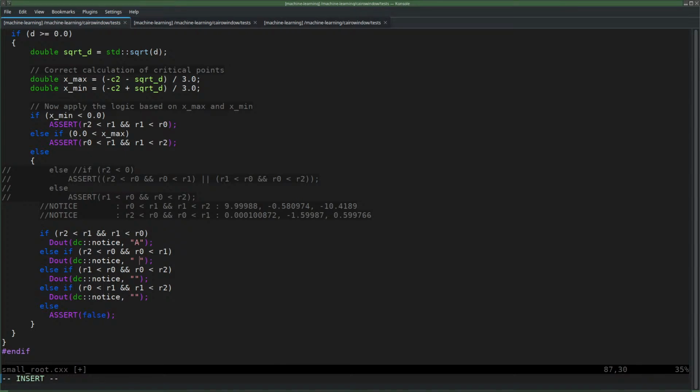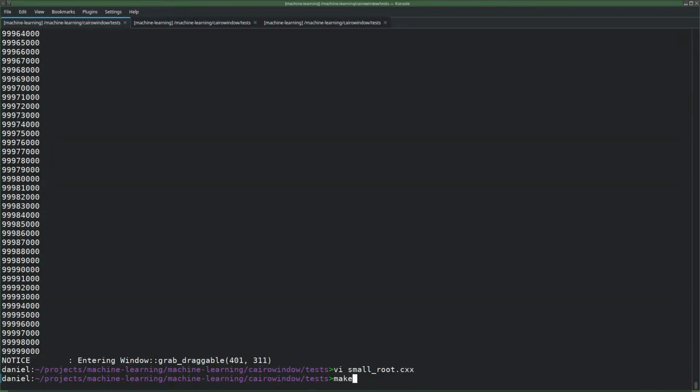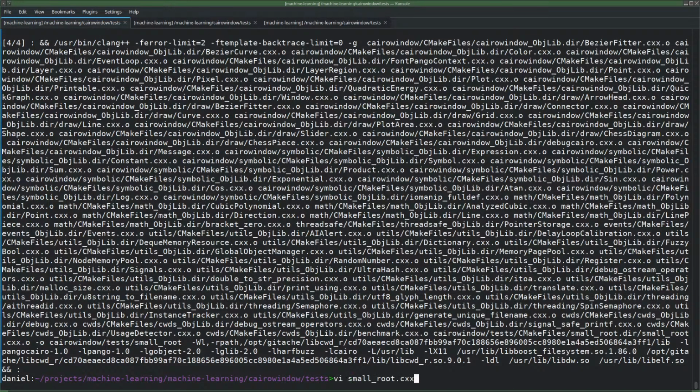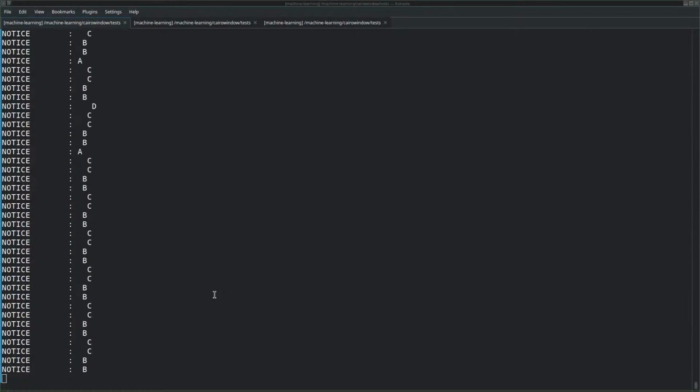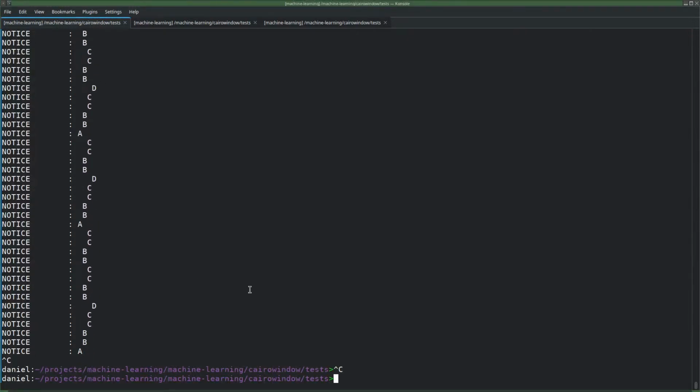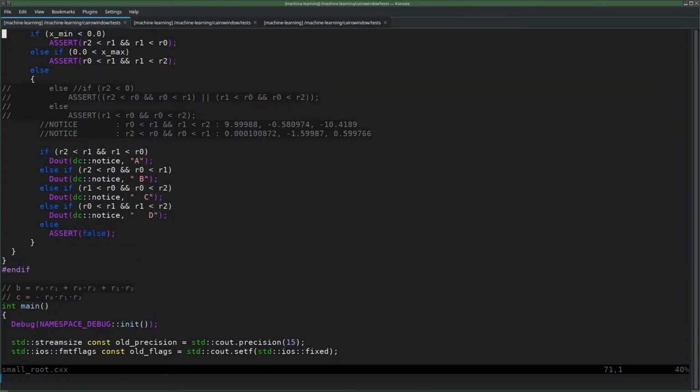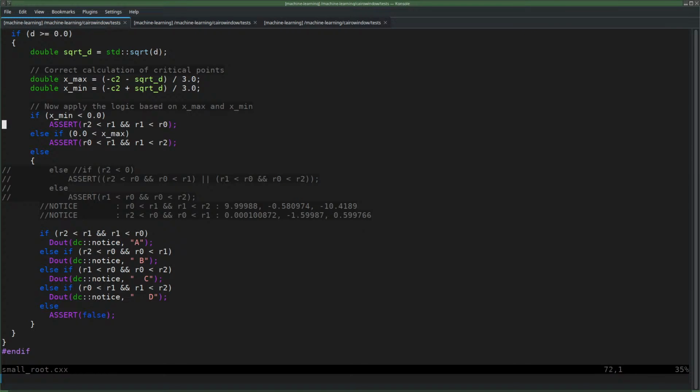So A, B, C, D. And we see all of them. See A, B, C, and D. Okay. So all four are possible.